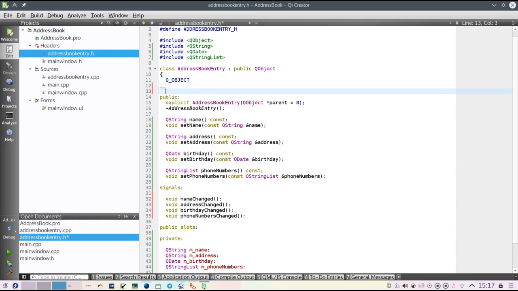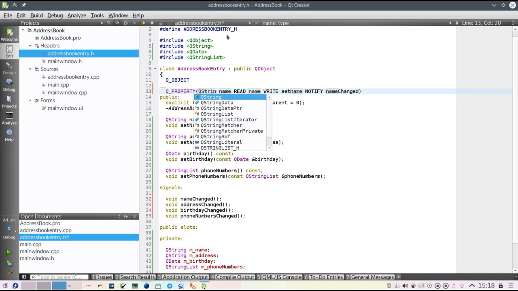So how to do this? Again, we have to go to the private section at the very beginning of the class, and here we can use the Q_PROPERTY macro to add a new property to the class. Ideally you use Ctrl+Space to trigger the auto-completion and start to enter Q_PROPERTY, which already should give you this completion option here. So press enter, and that should bring you to this mode. First of all, you have to specify the type for the property. Let's start with the name property, which is of type QString. So let's type this down. Okay. Next, you can use tab to jump to the next field here.